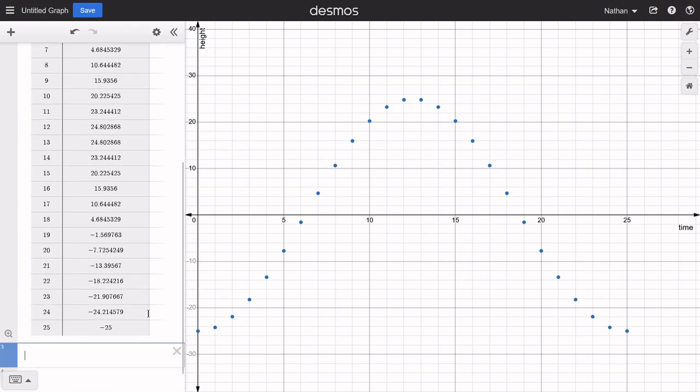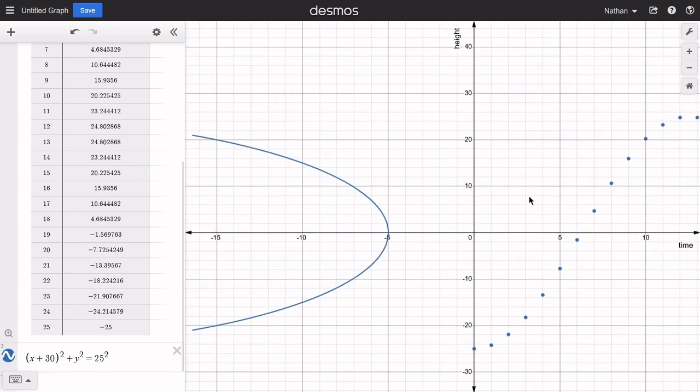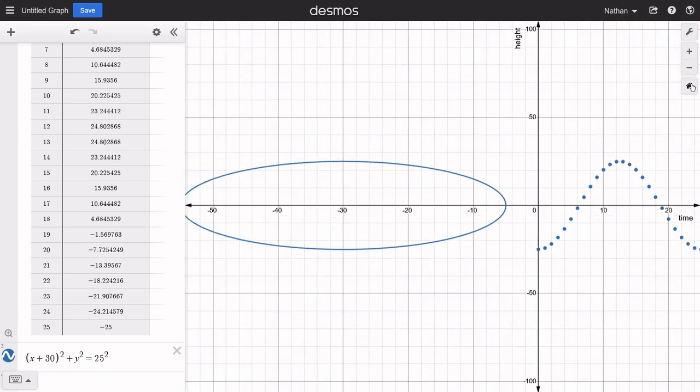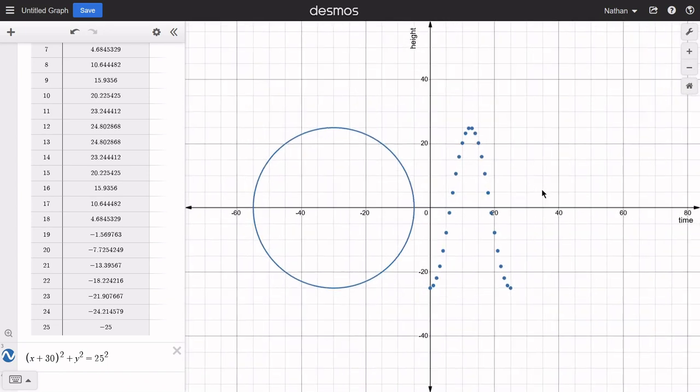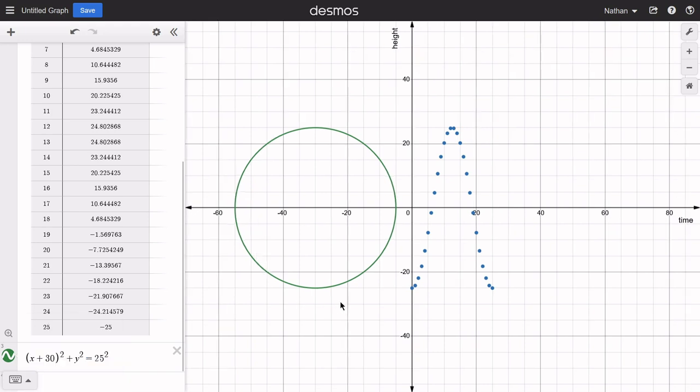The Ferris wheel that I'm using can be modeled with this equation here. Just a circle. x squared plus y squared equals 25 squared. And I put this right here. It's kind of hard to see. We go back to it so that the scale makes sense. It's not some weird scale there. So this is the Ferris wheel.